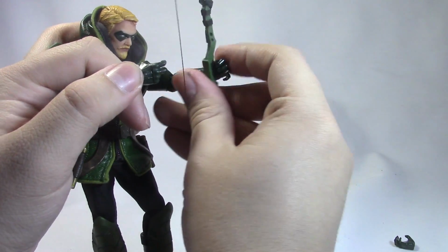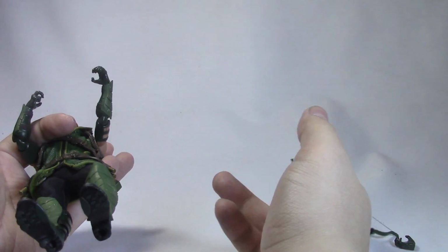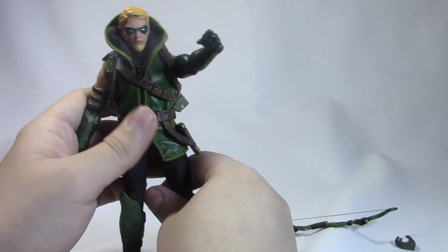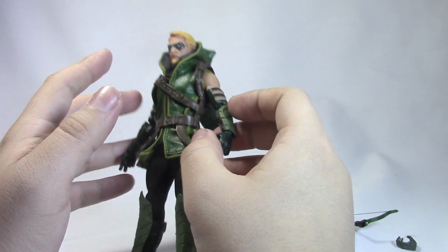And shooting sideways, again, it just pops off so easily. I'm behind the camera, so it's a little bit harder for me right now, but I mean, it's that annoying even without the camera in front of me. So that's probably the most disappointing thing about the figure itself.